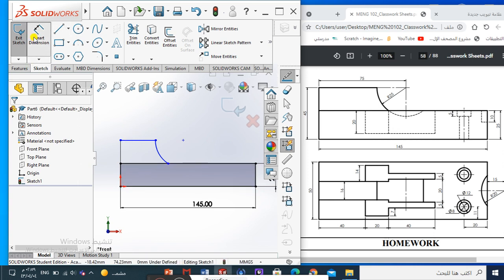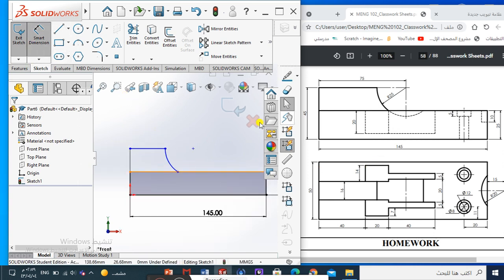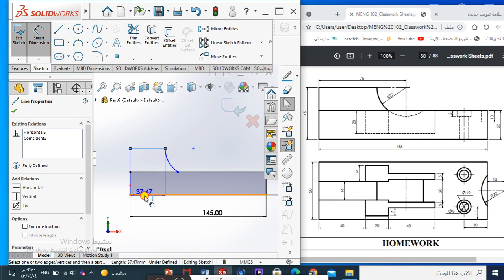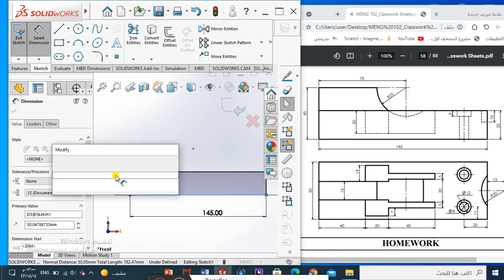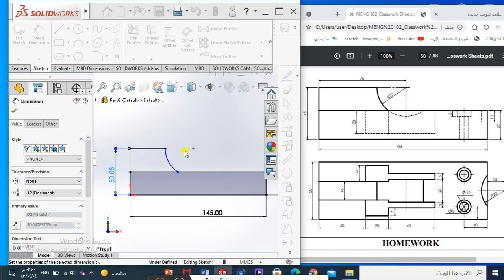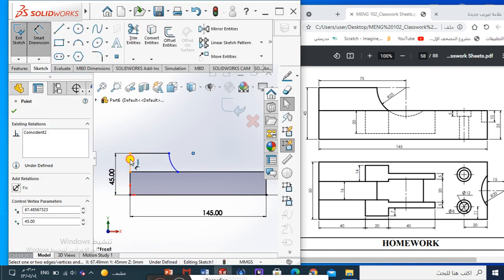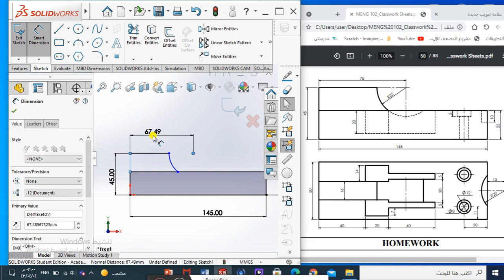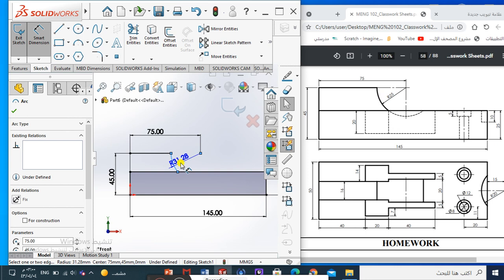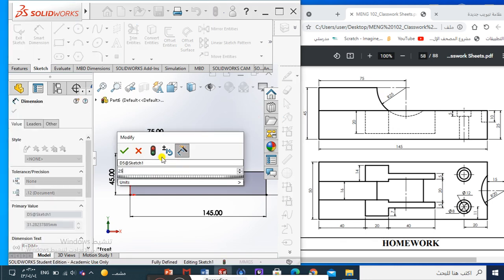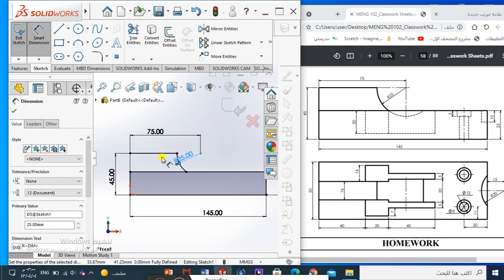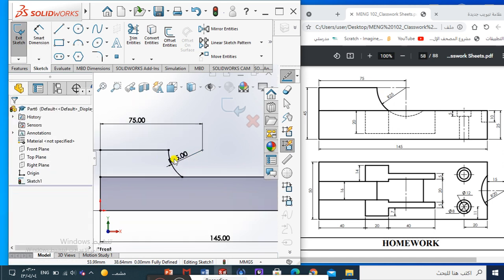Smart dimension, the length from here up to here is 45, and the length between the center and this line is 75, and the radius is 25. Now it's not fully defined, so you have to make a relation between this center and this point, and make it horizontal.